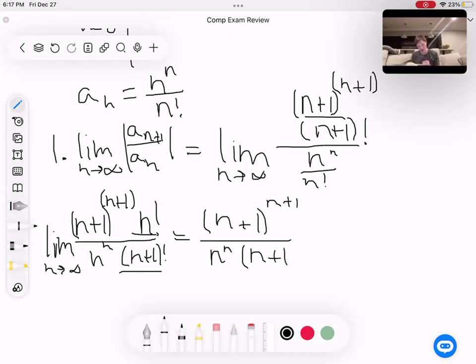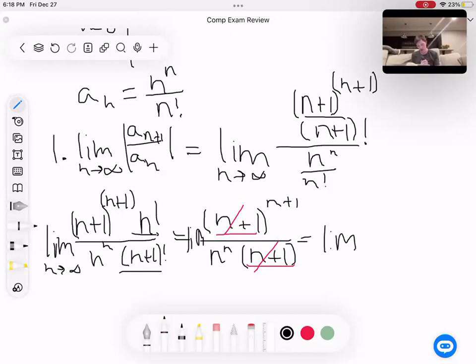And so we see that there is a term here and a term here. We can actually cancel out one of these. So what this is going to turn into, and I forgot the limit sign, maybe I'll quickly write that in, but here I'll be better about writing it.